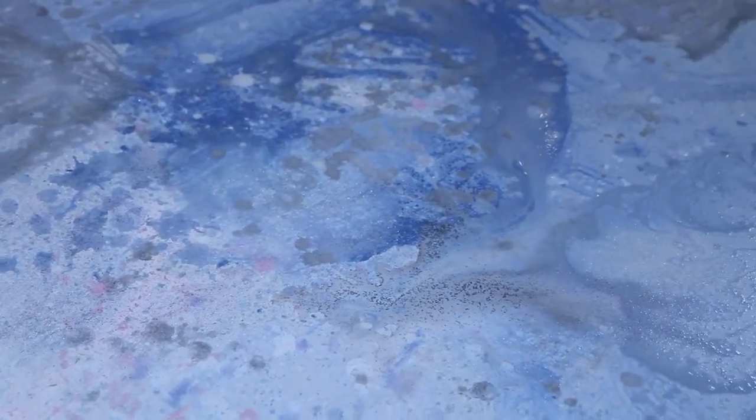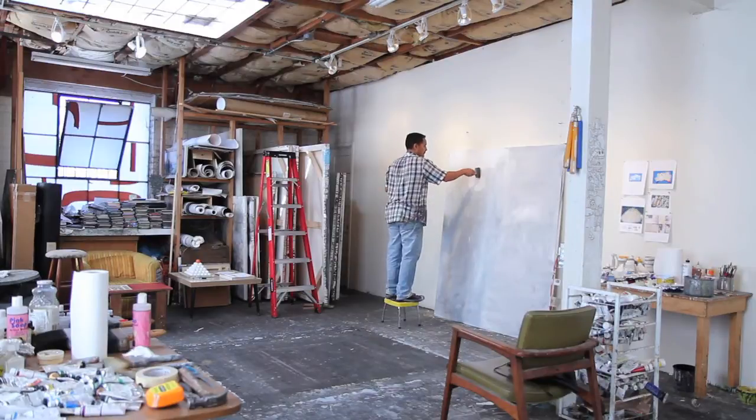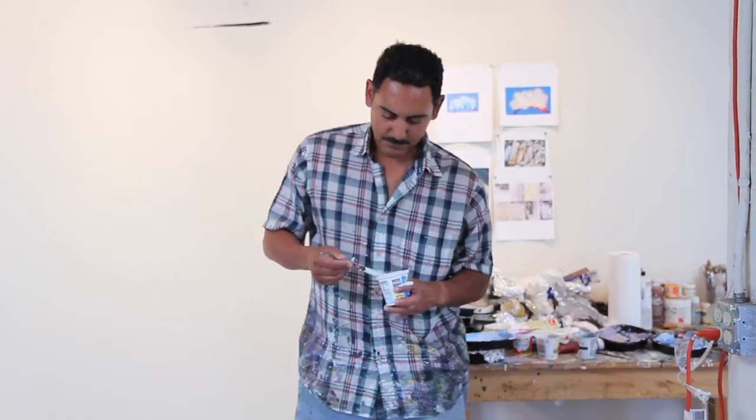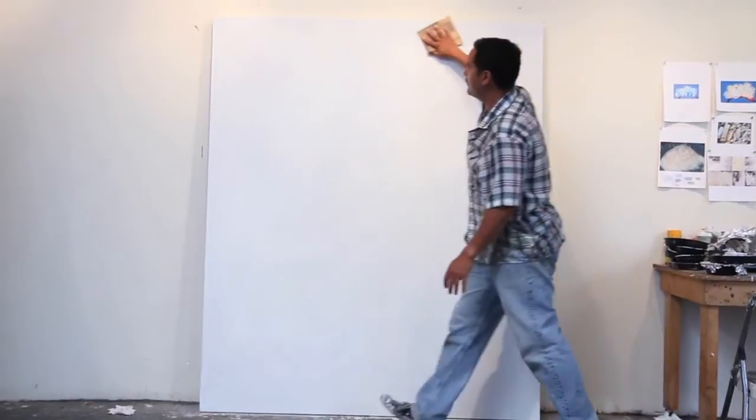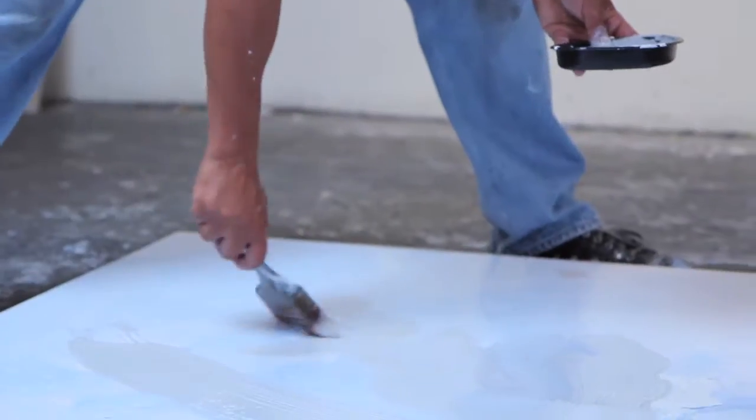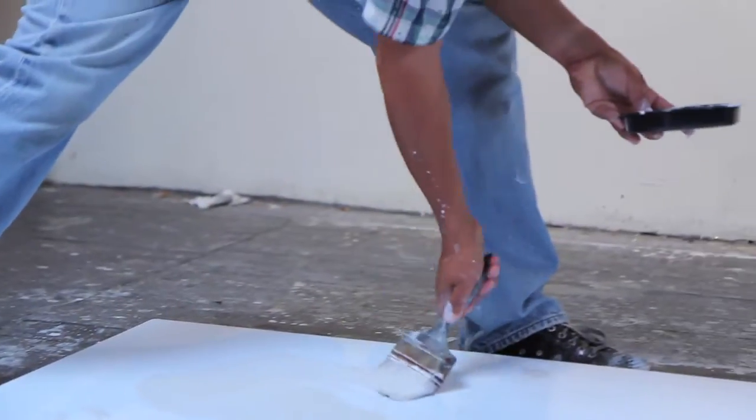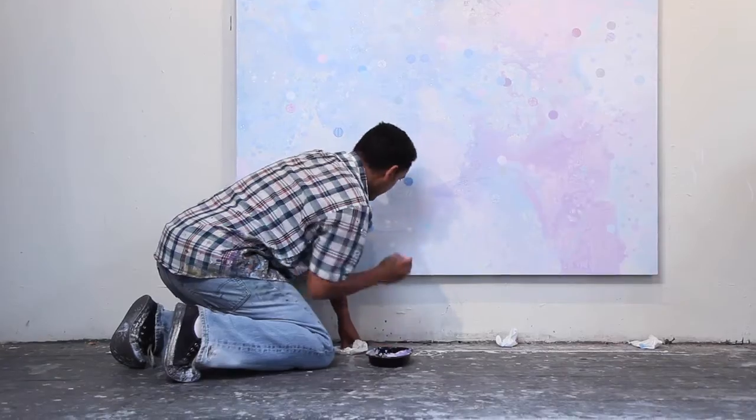It intrigued me, so I started downloading images and looking at them thoroughly and started to index the kind of colors that the seemingly colorless form had. I found lots of colors and lots of properties of light, so I tried to mimic some of what I was getting out of the imagery and actually made a light painting.